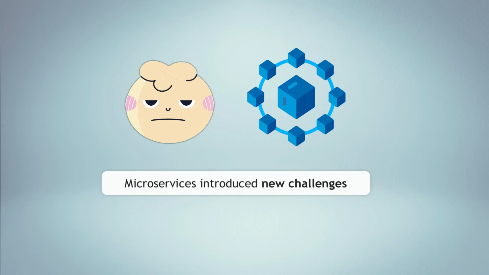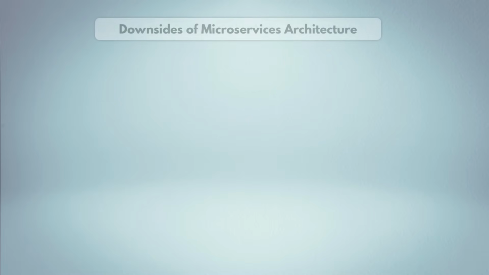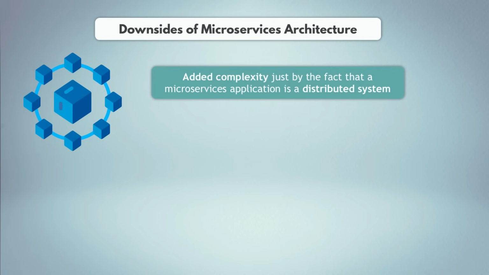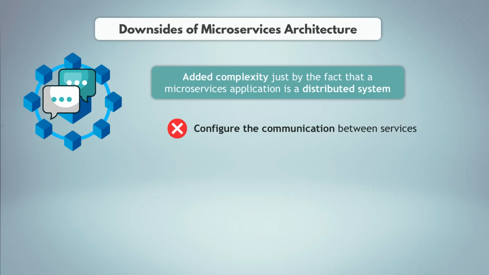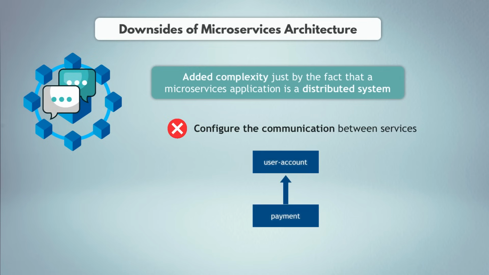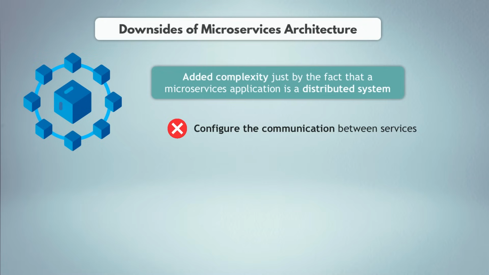However, these benefits come with a price. So while microservices made developing and deploying applications easier in many aspects, it also introduced some other challenges that weren't there before. When you break down the application into these multiple pieces, this introduces a lot of complexities and challenges. One of the main complexities may be configuring the communication part between the services. Because a microservice may be down or unhealthy and not responding yet, while another service starts sending requests to its API expecting a fulfilled response, in which case you may get unexpected results.